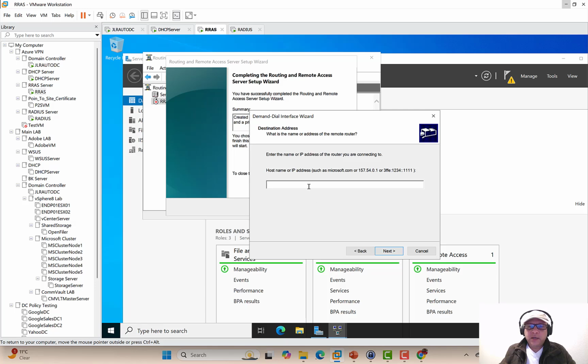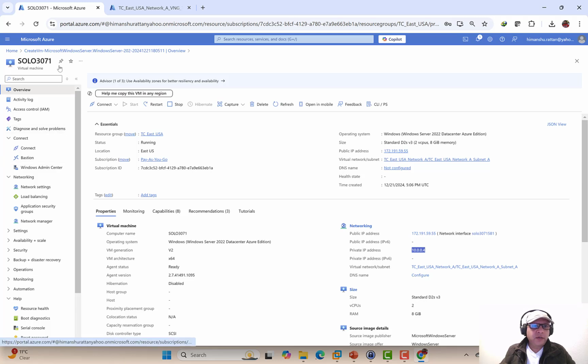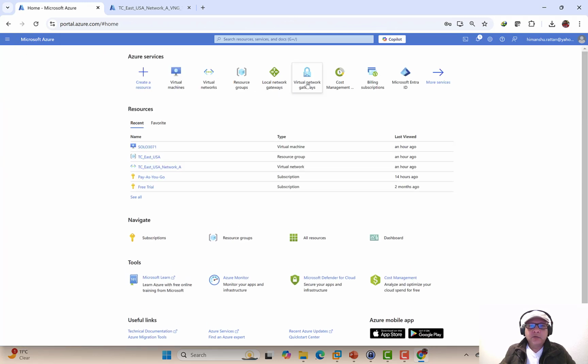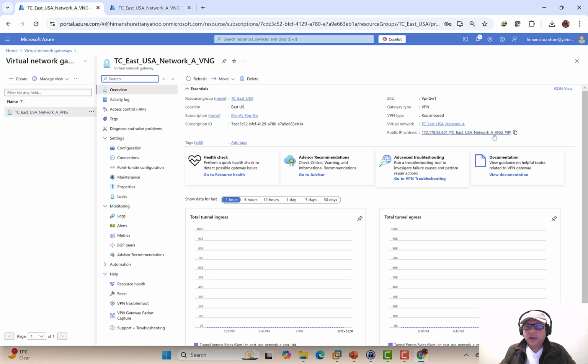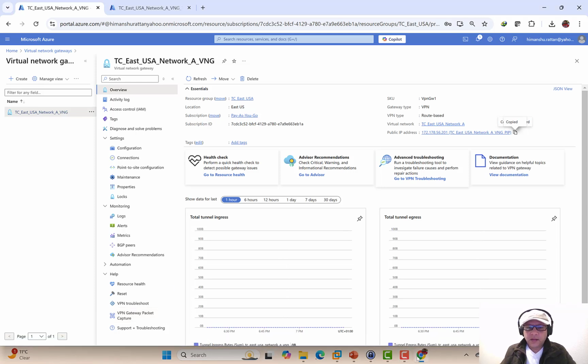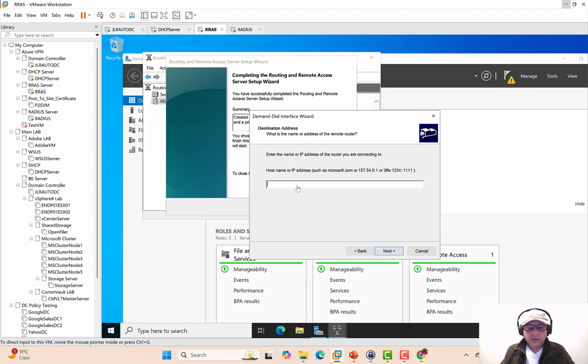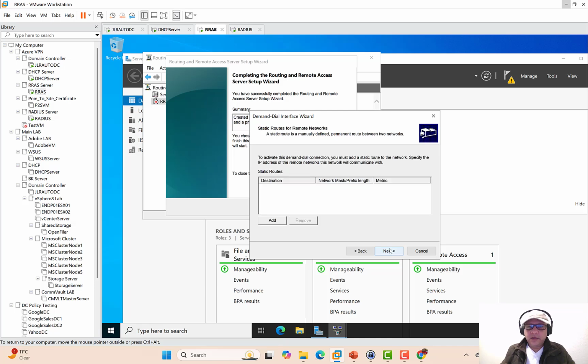Here we need to provide the public IP address of the virtual network gateway. So how can we find the public IP address of our gateway? Let's go to virtual network gateways. Click here, and this is the public IP address of my gateway. Let me put it here. Then click on next.